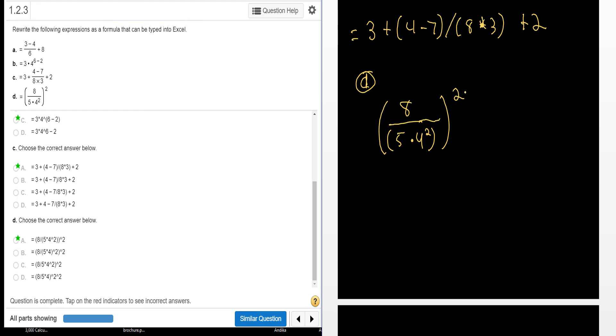So if we have to write this on a single line, everything is going to be squared. So I have parentheses in there. Everything is going to be squared. And I have a division in there, too. So inside I have 8 divided by parentheses, 5 star 4. You have the carat symbol, carat 2. And you can see that that's the answer they have there. And that's how you approach that problem.